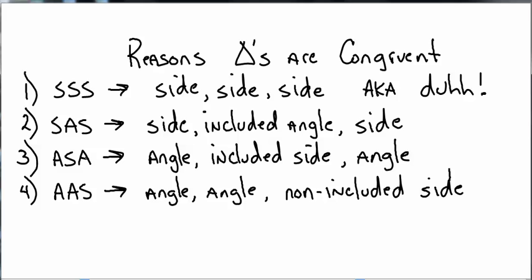Angle, side, angle, the side has to be included, doesn't it? Because the angles let it in the group. They let it in the middle. Over here, what do these angles do with this side? Remember, they're excluding him. They're non-including him, aren't they? So it is a non-included side. So this angle right here for number 2 has to be what kind? Included. Good. This side has to be? Included. Good. And this side has to be? Non-included. So that's a little trick there on remembering things.